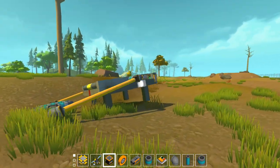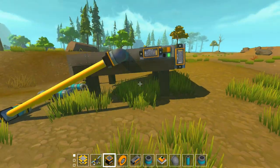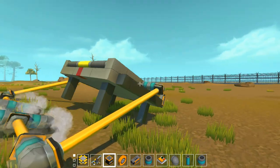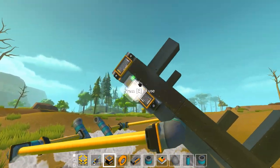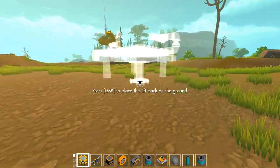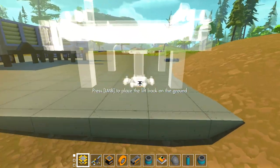Well, I seem to have a little bit of trouble with my conveyor belt. It's currently running off across the landscape. Stop, stop, stop. Turn off the loop. No, come back, come back. If I can just turn, oh, thank goodness. All right, so it's being a little bit strange. It's sort of working, but not quite.